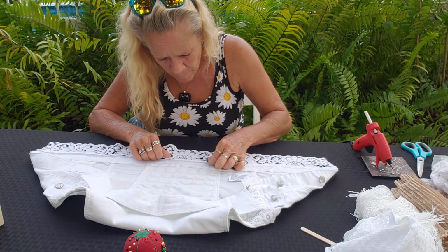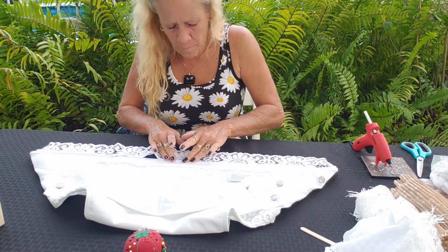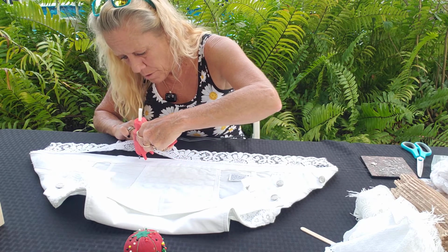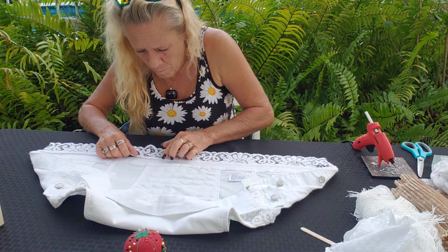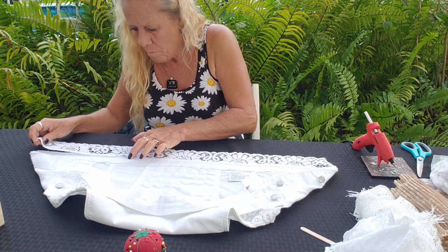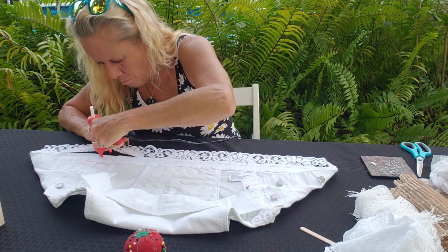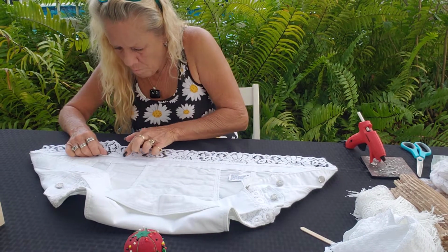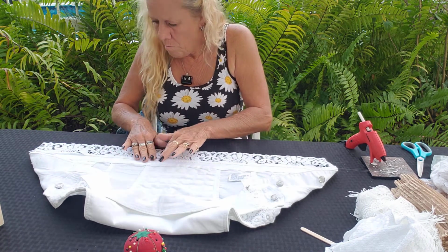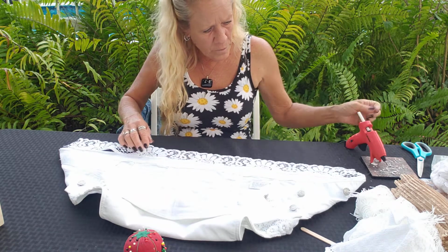Pull it straight and press it down. And this is going to be cute just with this one piece on there. But I'm thinking layers is what I want to do. See, none of it's coming up, so that's good.